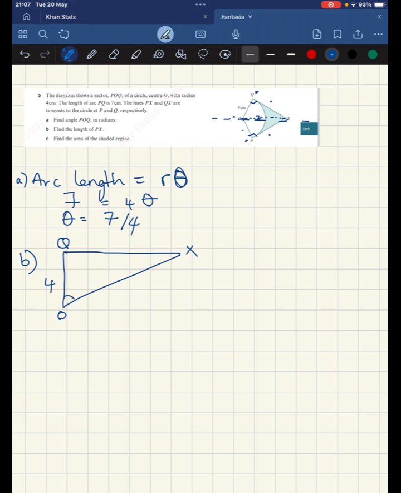So then this angle will be half of this, right? So let's call this theta B, and theta B is equal to half of theta. So it's going to be equal to 7 over 8, and that's gotten from 7 over 4 times 1 over 2, okay? Now from there, this is our hypotenuse, this is going to be our opposite, and this is adjacent. And they want us to find the length of PX, right? If we find QX, we've found PX, because remember they're symmetric.